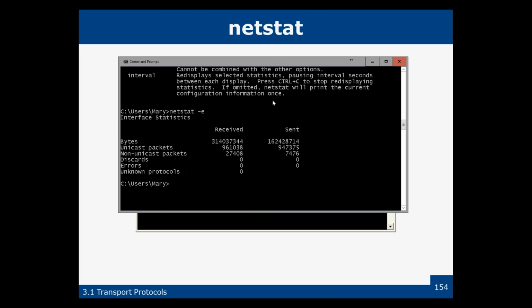That wasn't what I wanted. -b, didn't I? -b and -e, this sounded like. Oh, it requires elevation, which means I've got to run it as an administrator. And I think I can do that. Maybe I can do that.